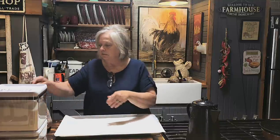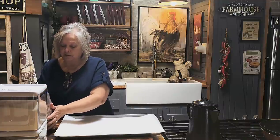The first step to canning these pecans is we're going to turn our oven to 250 degrees and spread our pecans out on a cookie sheet. Just a single layer of your pecans. Now, I weighed these pecans. This was a gift from somebody, sent it to me from Texas.